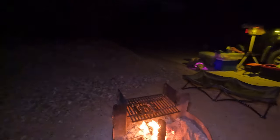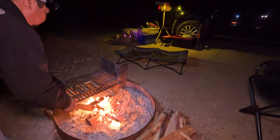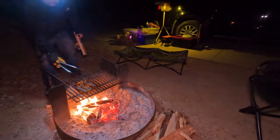Hoo-wee. I can't even tell where this wind's coming from. It's just coming all over the place. It keeps getting windier and windier out here, so I'm gonna do everything I need to do on the fire. And I don't know if you can hear this, but the trees are going crazy right now, so I gotta hurry. But I'm gonna make some tinfoil packet monkey bread on the fire while I still have it, because I think I'm gonna put it out probably in about an hour, because the wind just keeps getting worse and worse, so we'll see.